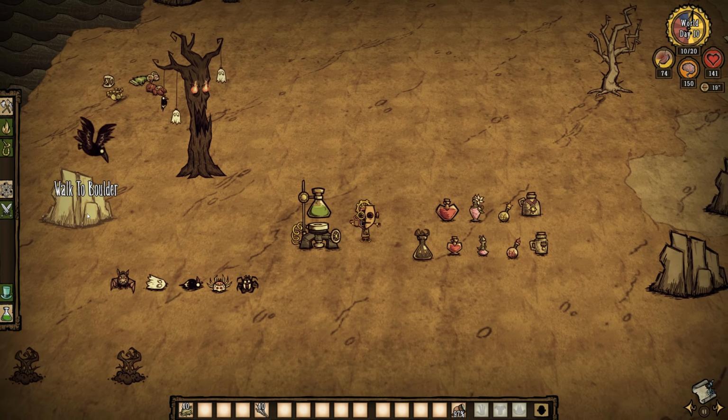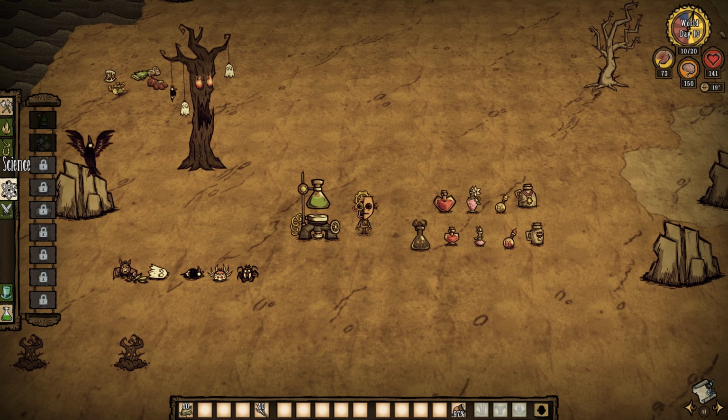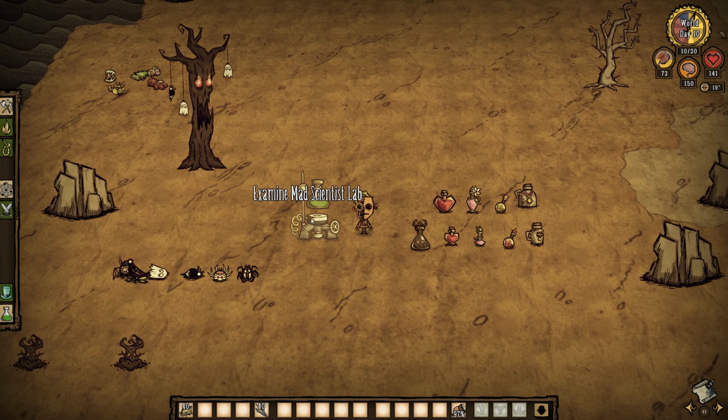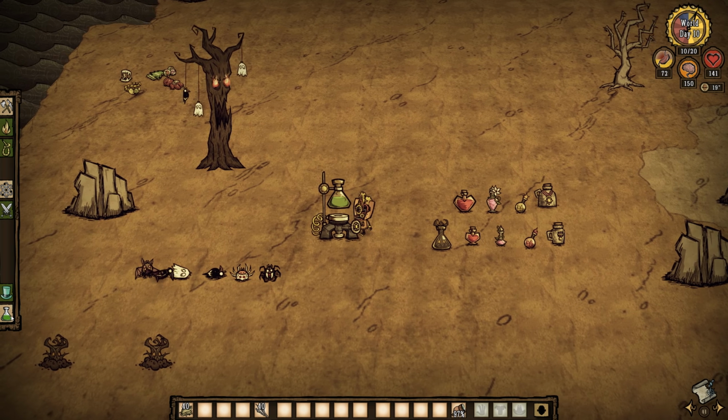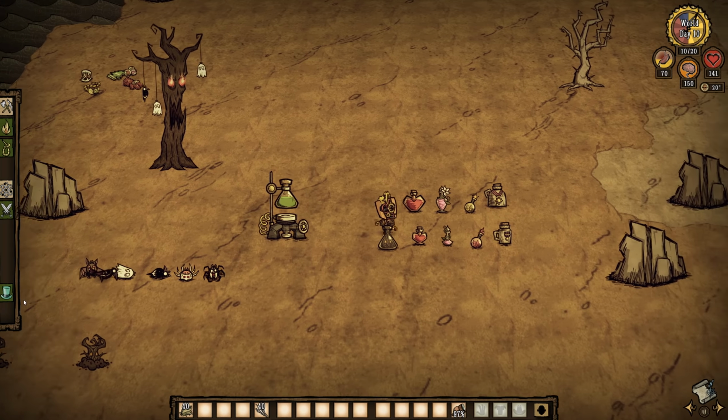You'll probably notice the most recent addition here for the 2018 version of Hallowed Nights in Don't Starve Together is the addition of a mad scientist lab. You can craft this for 2 cut stone and 2 electrical doodads, and when you craft it, you'll see this thing appear. It's basically a crafting station, and at the bottom of your crafting menu, you should see a Mad Science tab appear when you're close to it.